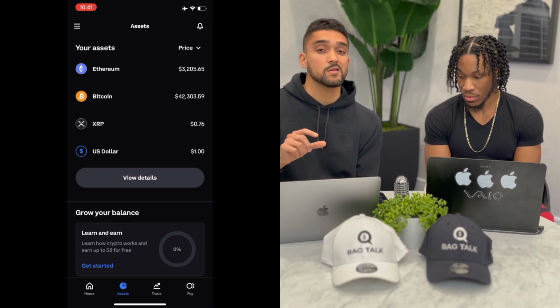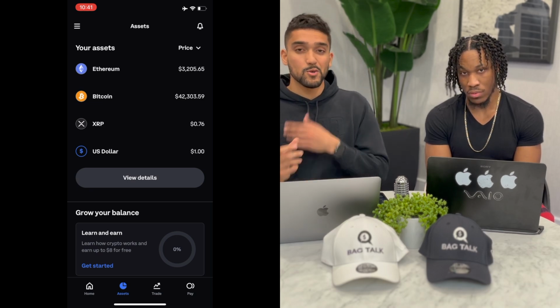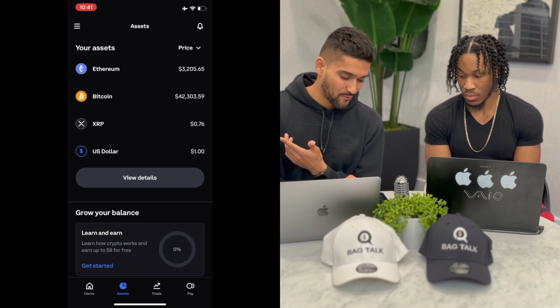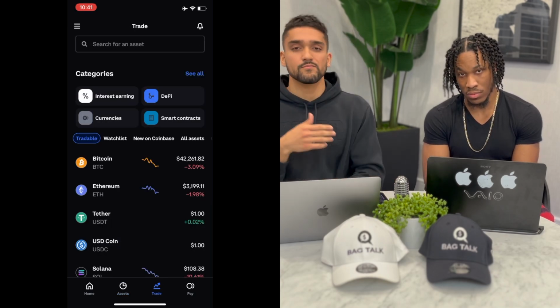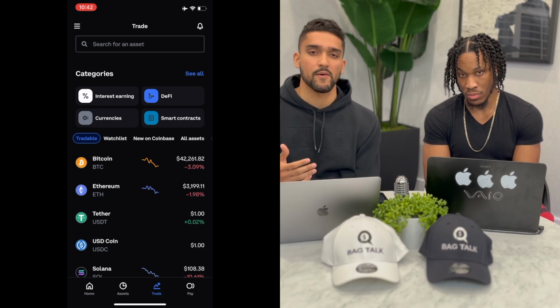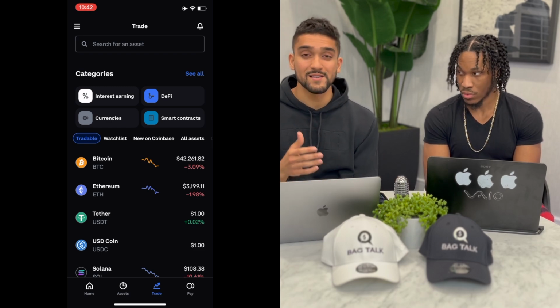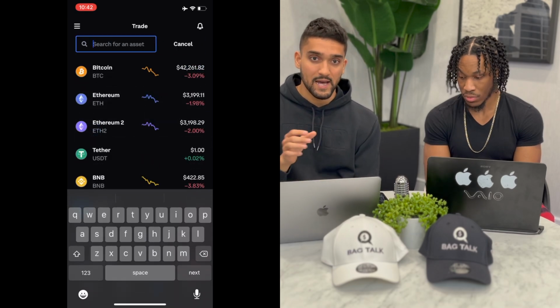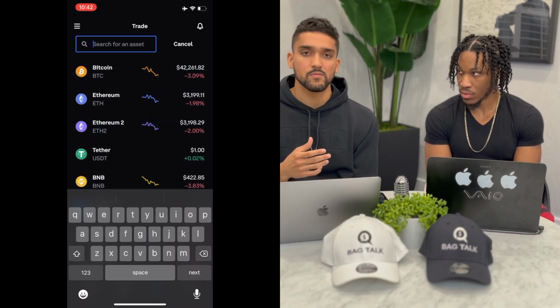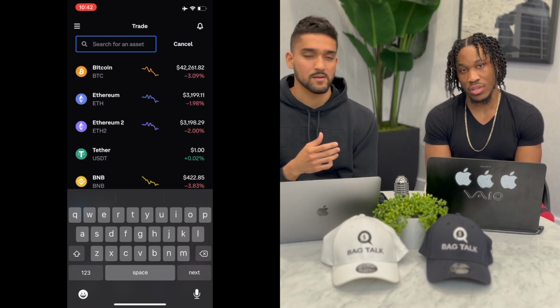Now, if you're looking to trade, right? This is what you guys all came here to do. So if you click on trade and that leads you to this page right here, this is when you can actually figure out which crypto you want to buy. So in this case, we're actually going to show you a live example, right? So if I click asset up top, and I'm like, hey, what do you want to do, Mana? Yeah, let's do Decentraland. All right, cool.